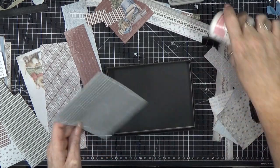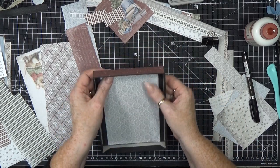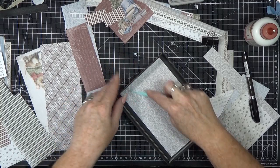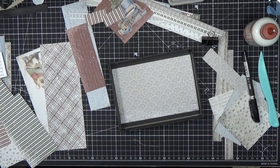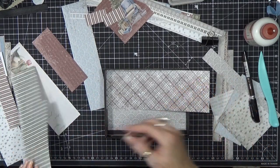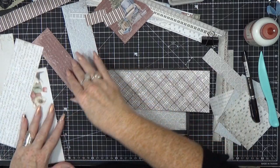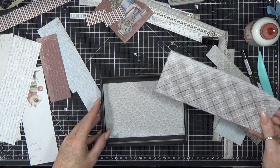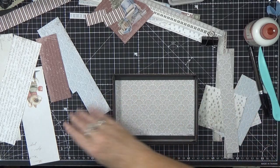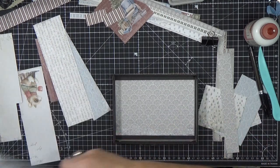That makes it easy. Alright, put this in. Now, what do you say about this one for the edges? It's nicely quiet, not too busy. I think it will work perfectly, but we still have to find something on the inside that fits. And I still work on my leftover pieces right here. But I think I'm just gonna cut 1/2 inch.